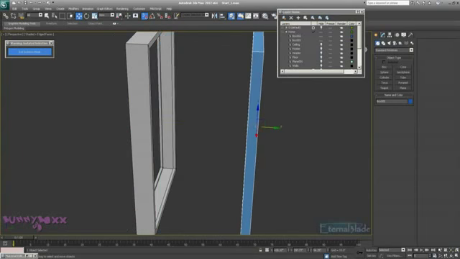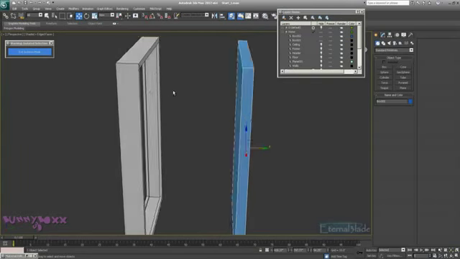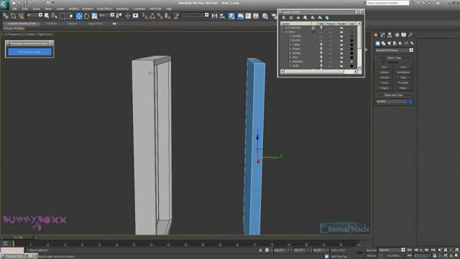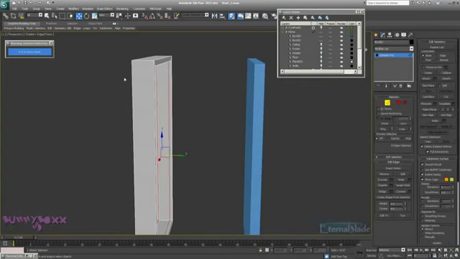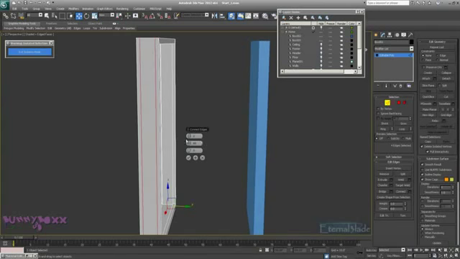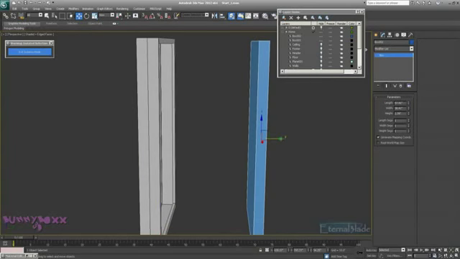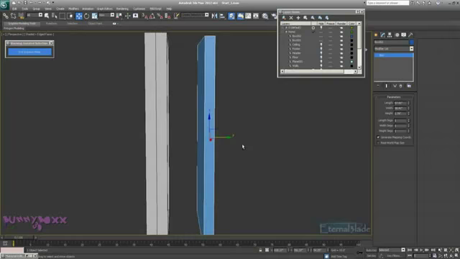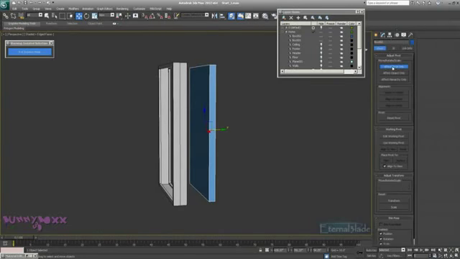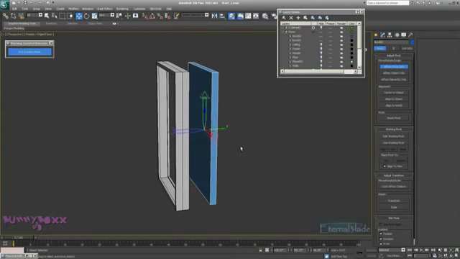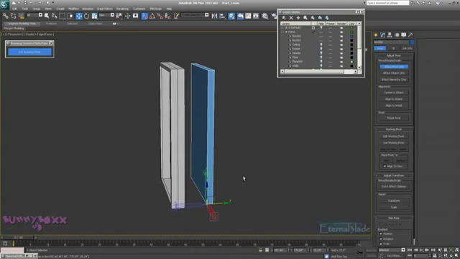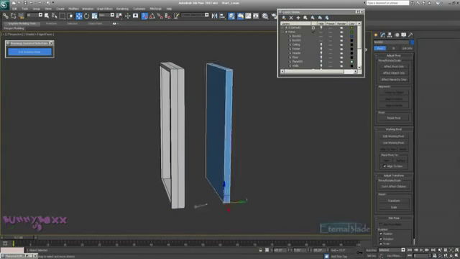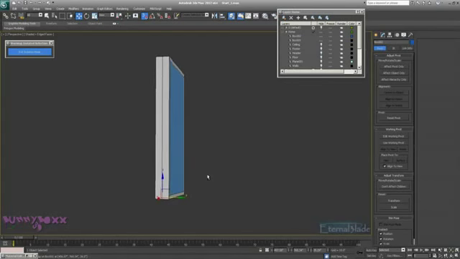So we want that to be half and half, so half the thickness of this frame. So the best way to do that would be just for a guide, do a ring, and let's do a connect, and right click on the arrows, hit OK, and we'll come back here, and what we'll do is we shall just move our pivot point with snaps to there, and with snap still selected, we'll just go there.